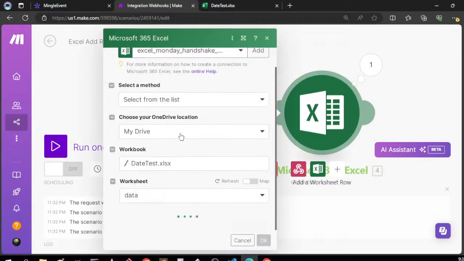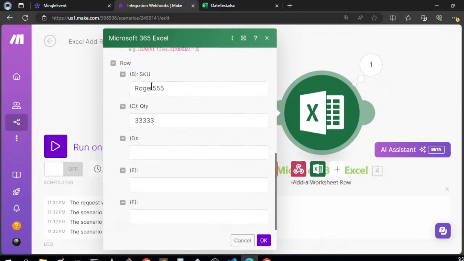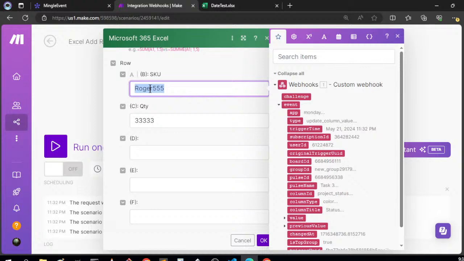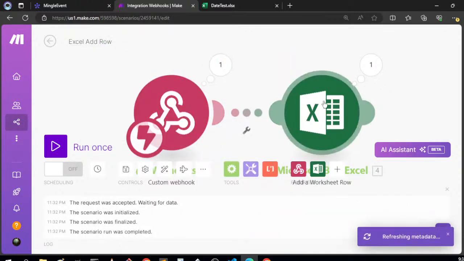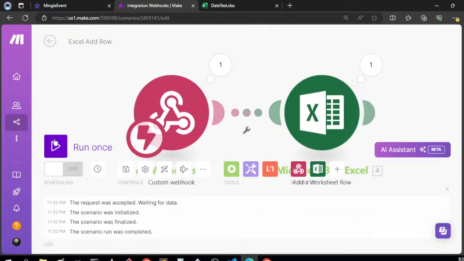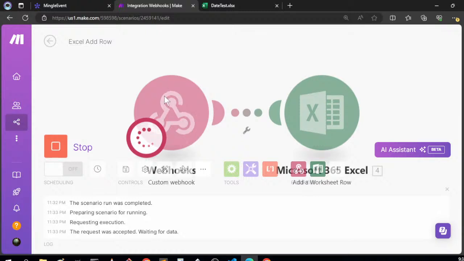I'm going to go in and change the data that's getting added onto here so we can see something different go through. So instead of Roger 555, it's going to be volleyball 444. Okay. We got to run it so it's listening. Now it's listening. It's waiting to see if something happens.